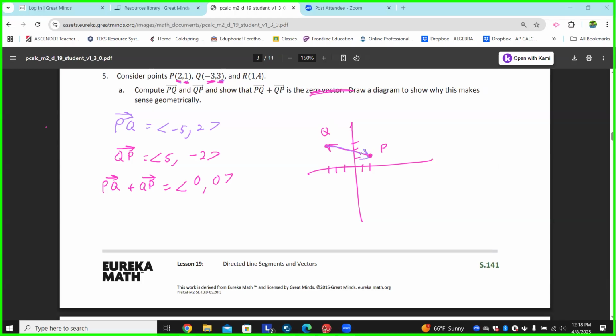So when you're in physics, you talk about total distance and displacement, right? Those are the two major things that you'll talk about. It's also what we talk about in calculus as well. It's a big thing. But you can see that the displacement, so if I start at P and I go to Q and I go back to P, how far did I move? I didn't. So therefore, my displacement should be 0, 0, meaning I did not go left or right. So that is why geometrically it gives you 0, 0 as well. Any questions on that? Awesome. Let's move on to part B.